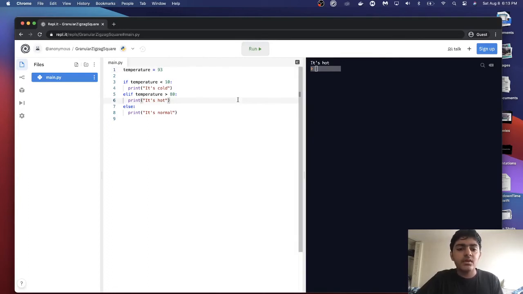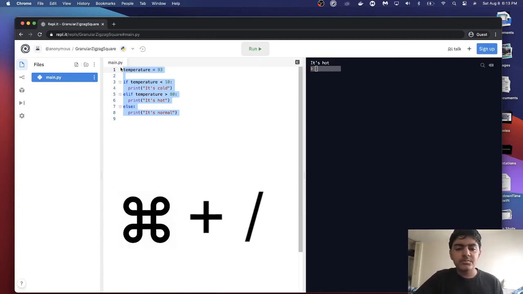So in this example, our conditionals work just as expected. Next up, let's move on to loops. I'm going to quickly remove this code, and I'm just going to show you a quick way you can actually hide the code from the compiler. It's a shortcut right here, but I'm going to use command plus the / key to actually comment it out.